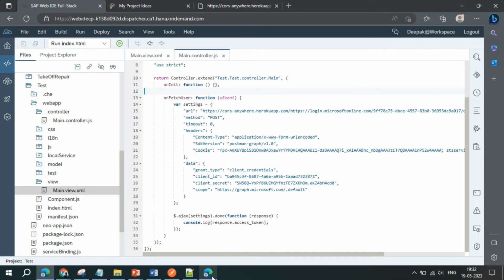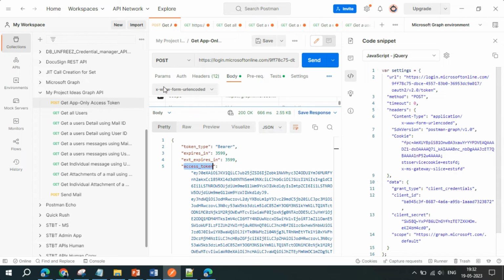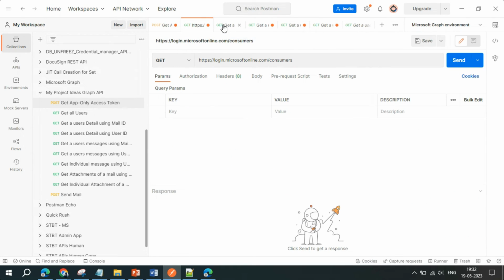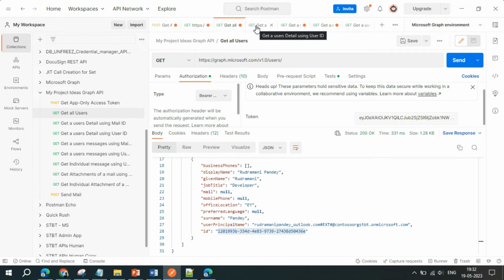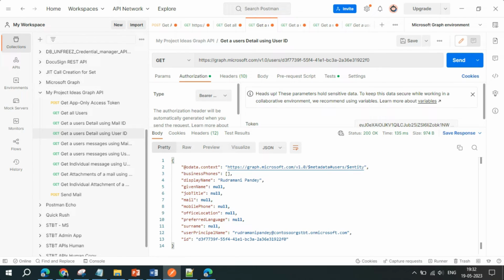That's awesome, right? Now within this return call, we'll open up one more call to fetch the user details. Well, this one we can try, right?